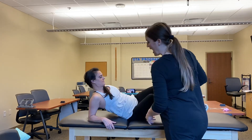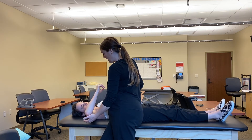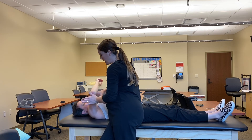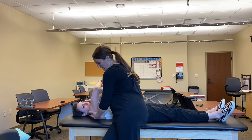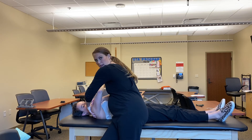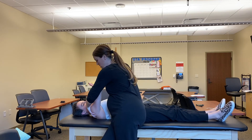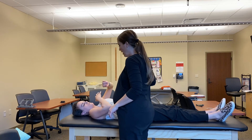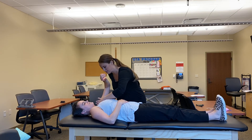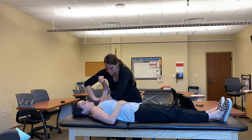For adduction, you're going to bring the patient to supine. You're going to ask them to bring their hand across their body, across their chest. Then ask her to come to midline and resist. I've got my supporting hand on the muscles, coming around the shoulder girdle to get all of those muscles. I've got my hand on the whole shoulder girdle, and my resistance hand is just distal to the joint I'm testing.